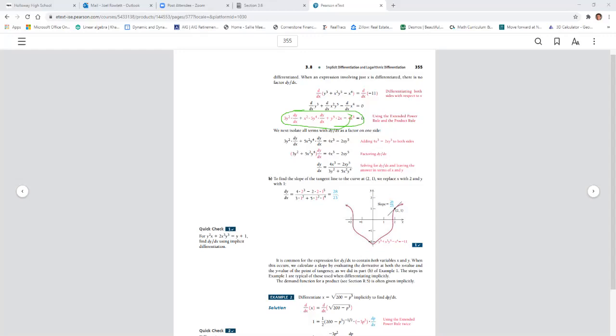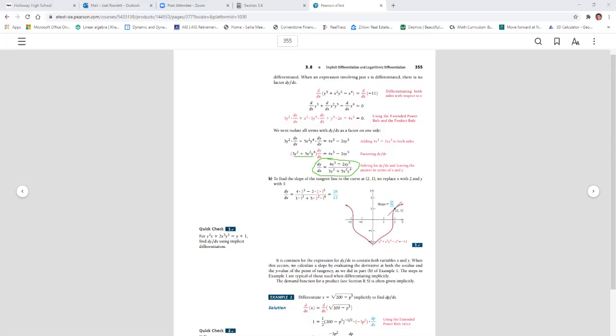And now we simply have to solve for dy over dx. Notice that we have a dy over dx here. We have a dy over dx here. And therefore, since dy over dx is in both terms, we can factor out dy over dx, which leaves us this in parentheses. The right side is unchanged. Then we can just get dy over dx by itself by dividing both sides by 3y squared plus 5x squared y to the fourth. So dy over dx is actually this expression here.